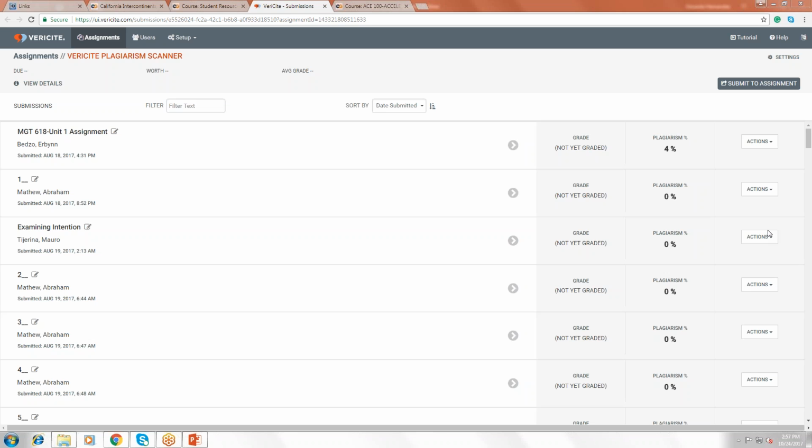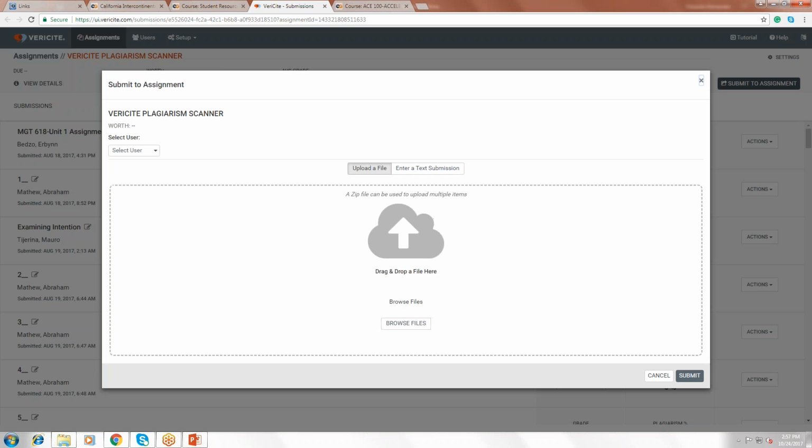Kind of a similar application that some of you may be familiar with is Turnitin. And so like Turnitin, you'll be submitting your assignment to get a percentage of plagiarism samples here on screen. So you can do so by submitting an assignment by clicking submit an assignment, then dropping files listed here as well.